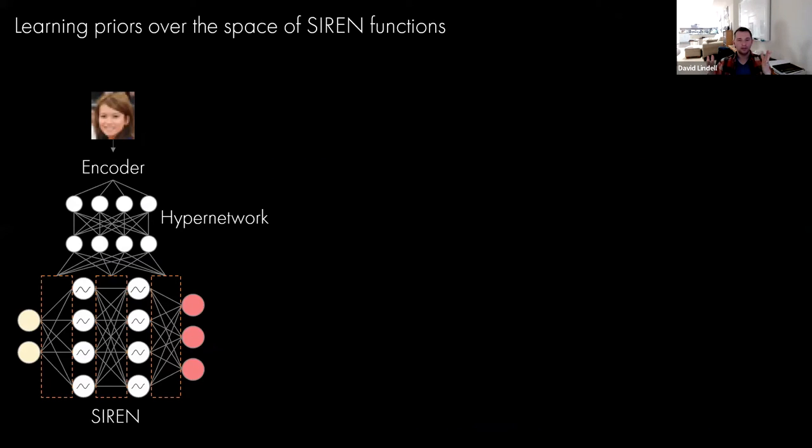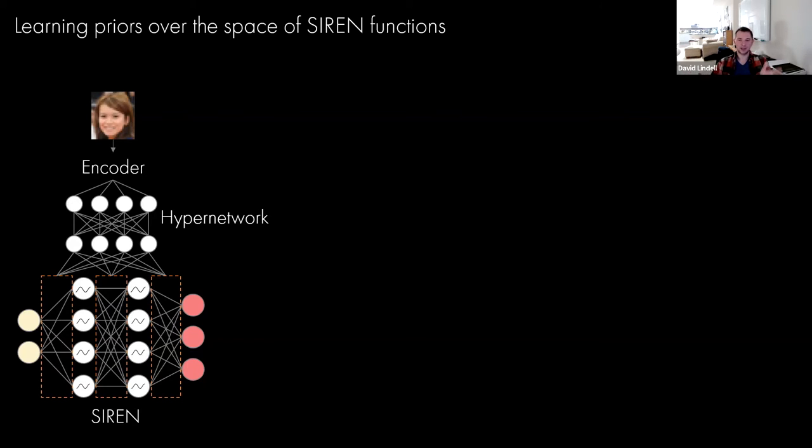Okay, and so far we've shown fitting a SIREN to a single scene or a single image or a single 3D shape, but we also have some results, and there are more details in the paper, to show that you can use a single SIREN to generalize over, for example, many different images. And so here we're using a separate network to predict the weights of a SIREN that would represent a different image. Specifically, an input image gets encoded by this hypernetwork. It predicts the weights of a SIREN to then render that image.